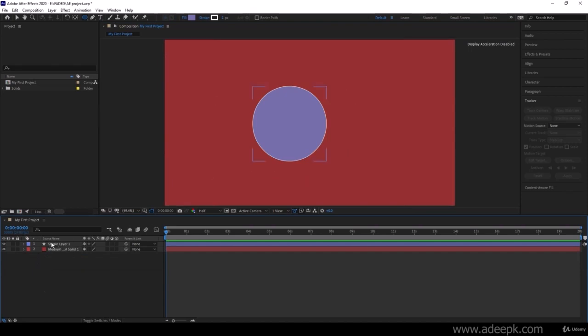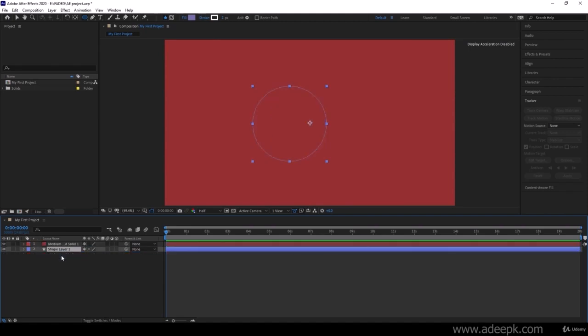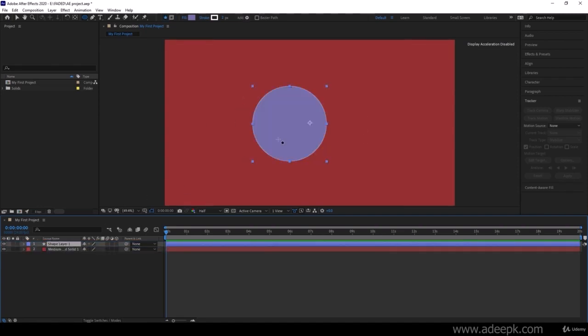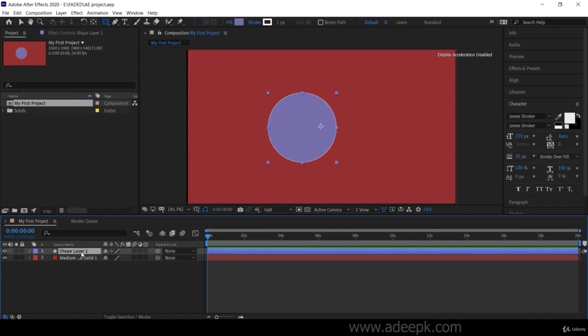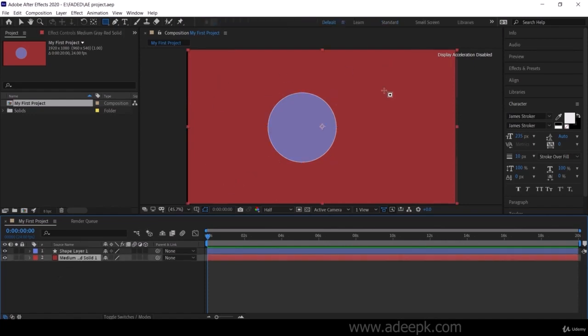So down here, this is the layers. Each thing you have drawn is a layer, so whatever is on top will appear. In case you put this underneath this, now this has gone behind this background layer. If you put this up, it will appear on top of this. So you have the shape layer and the background layer.